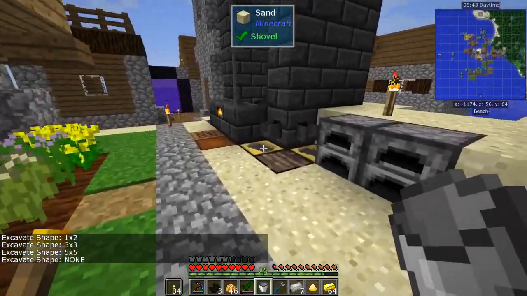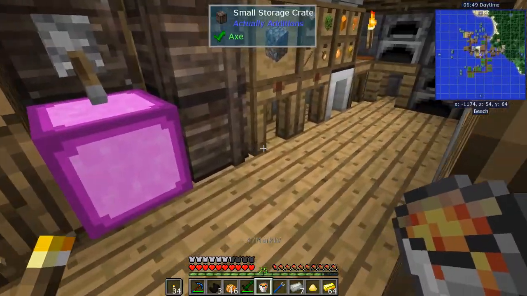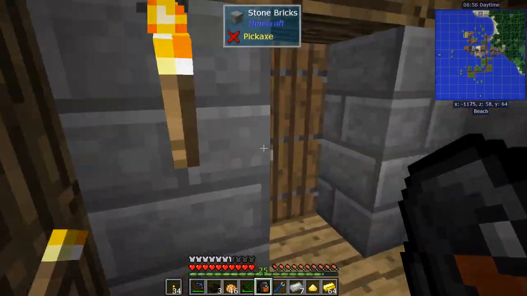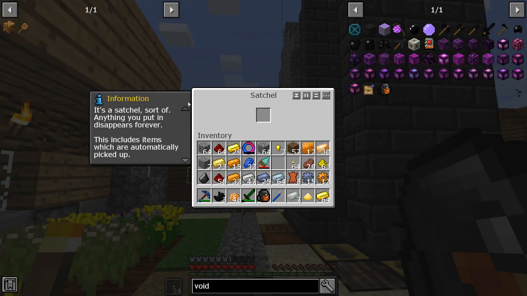That's fine. If you don't use that, we got a big old tank. Boop, right there. No problem. Right, let's go across here, and we'll make the void satchel. Now, I'm hoping, let's take some of that for testing. I'm hoping that this thing will just void, right? Anything you put in disappears forever.